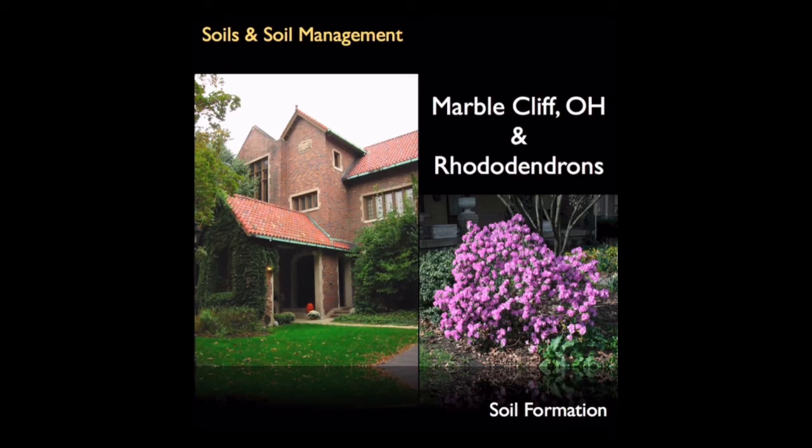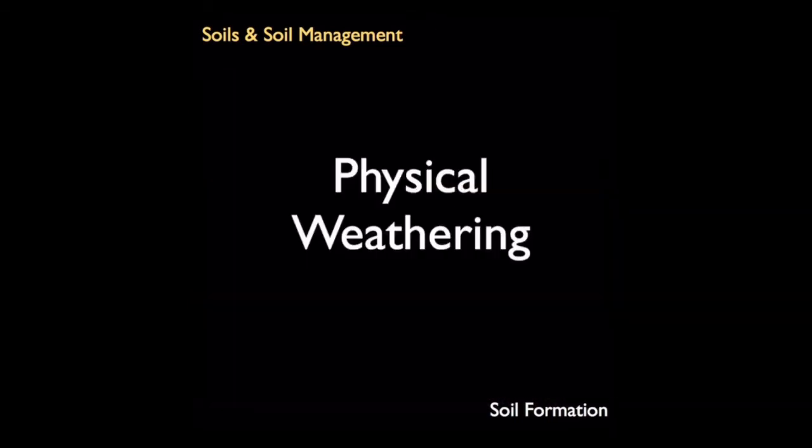The different types of rocks that are the source of parent material for soil are broken down by physical and chemical action of climatic factors such as water, temperature, and wind. Physical weathering, also known as mechanical weathering, is the breakdown of large pieces of earth material into smaller ones. Think of physical weathering as the disintegration of rock without changing its chemical composition.